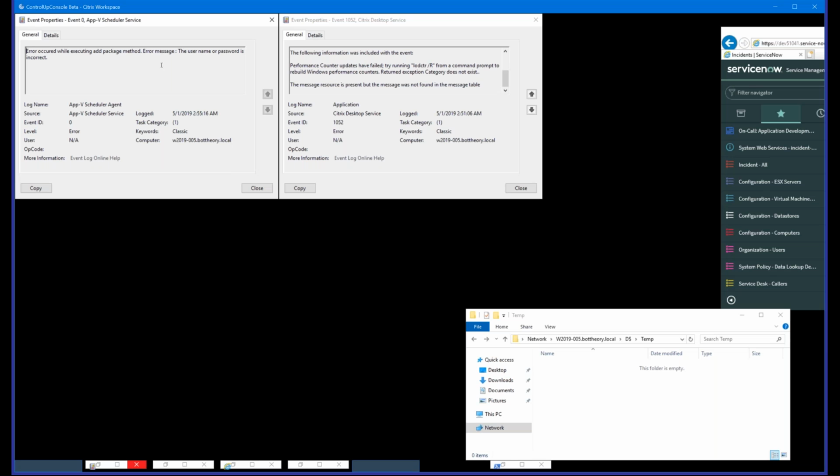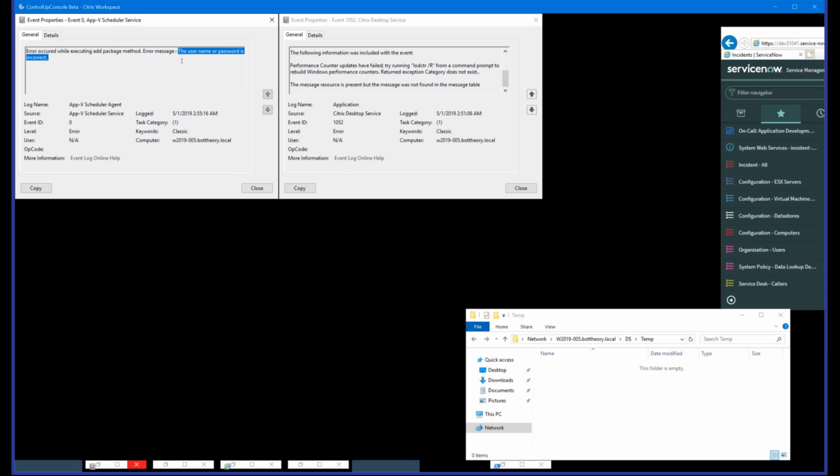The other event is this: I use AppV in my home lab here, and one of the things I found is that for some reason, every so often a PVS system comes up and it doesn't load my AppV packages. And I found a correlation here. I found this particular event would be reported by the AppV scheduler service, and it would tell me the username or password is incorrect. When I started to debug and get into the root cause of this, I found that my machine wasn't having its group membership applied.